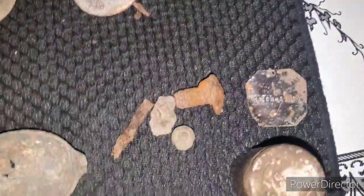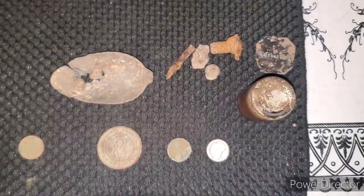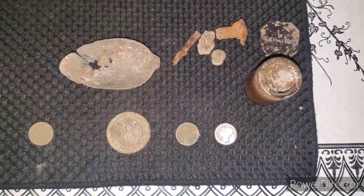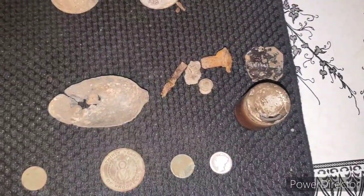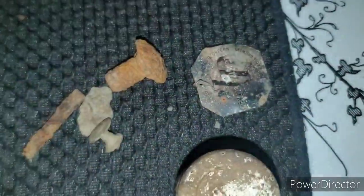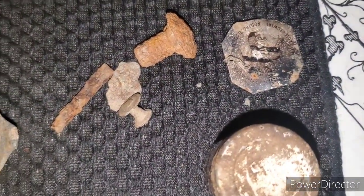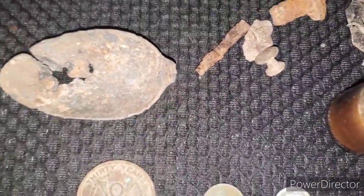Now, the last place that I went right before dark was a place that I have already done several times. And this is actually, I think, where my coolest find came from. As you saw, I did find one silver coin, but I didn't find a lot. There's some miscellaneous junk in here. Of course, the dreaded rose tag. The interesting thing about this is that this is a place that I've done at least twice on my own. And I know it was done by some other people too as well.